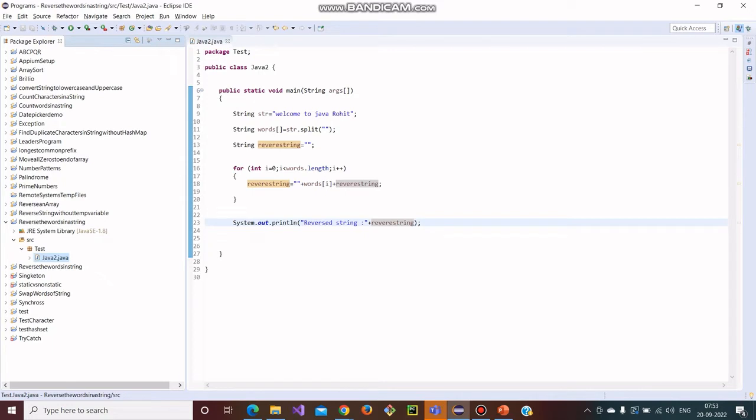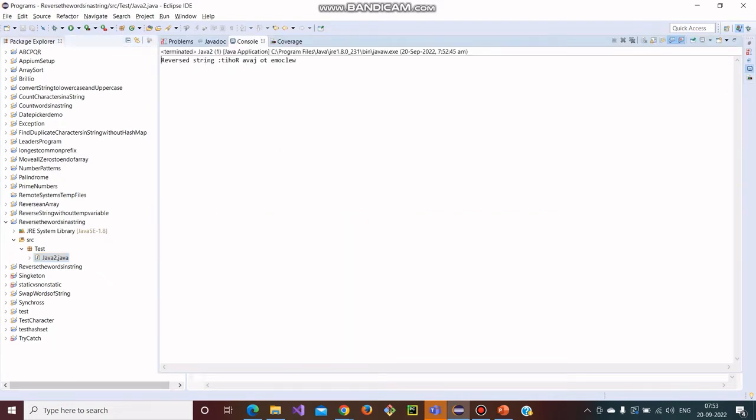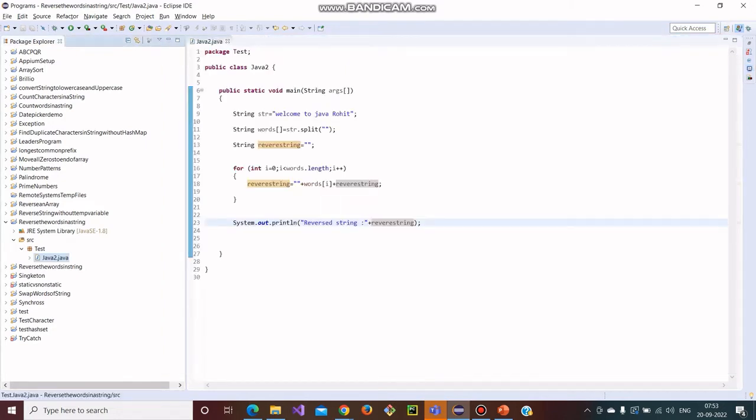I think it is not giving the expected output. One second. Rohit Java to welcome. Just a second, I think I have made some mistake here.